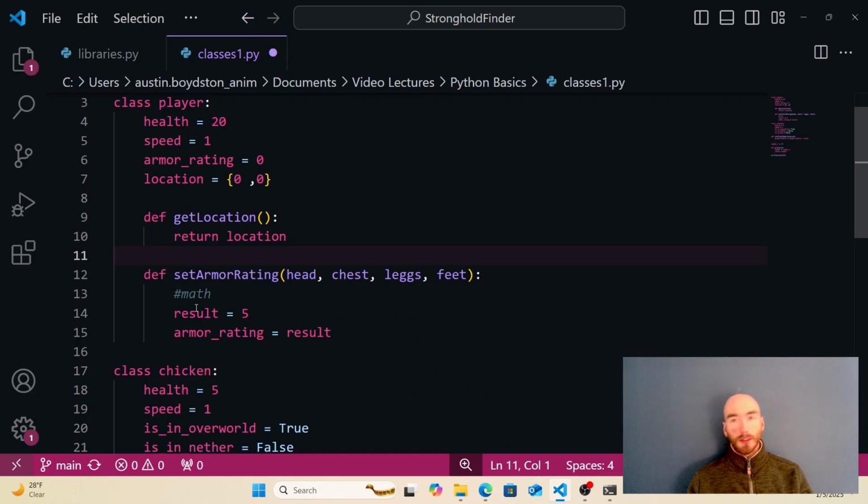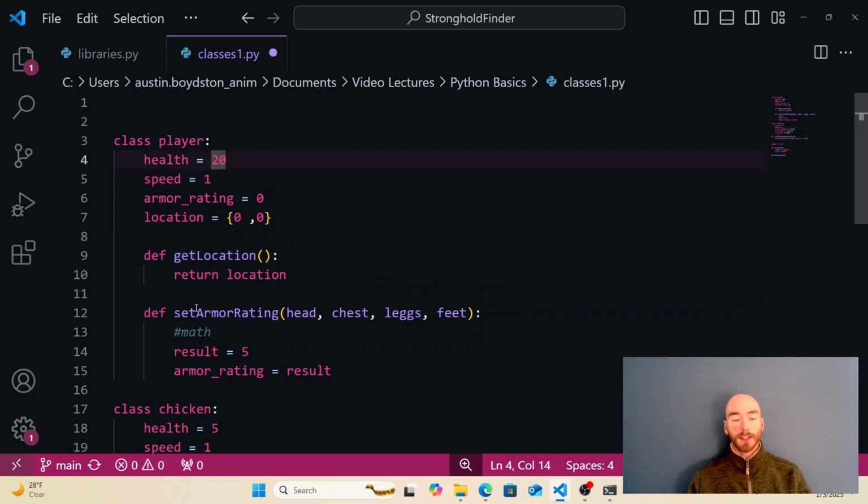And it'll have its own armor rating calculation. But this is the one for the player, and it has some exclusive math that will be done. This math won't be referenced anywhere else, just here, really. And that's why we're putting it inside the player class, because it's a function that is just for a player. It's not for any other entity in the game.